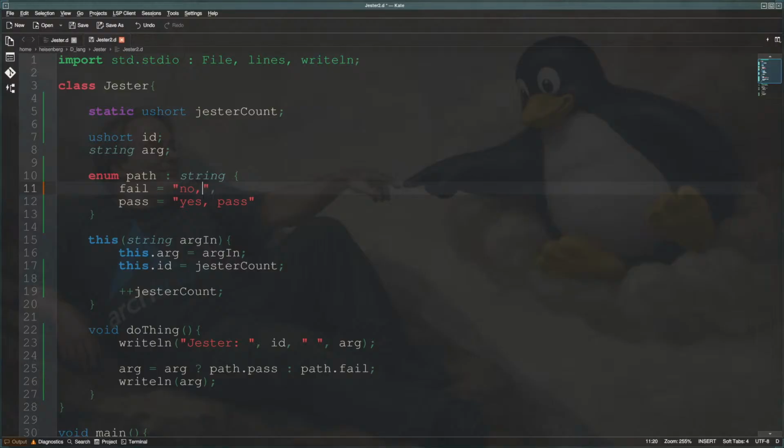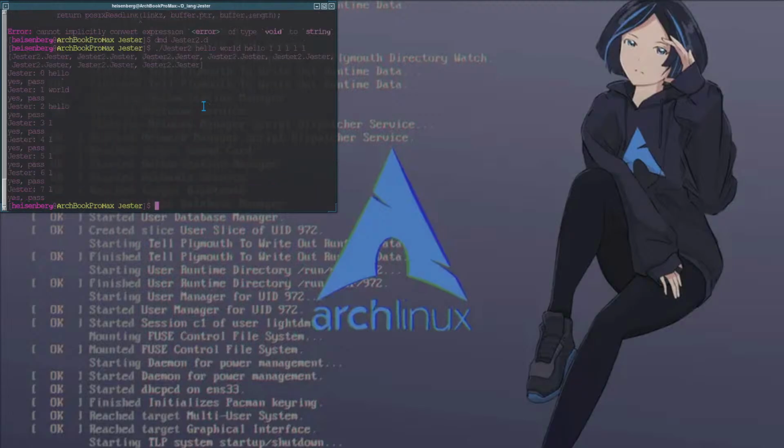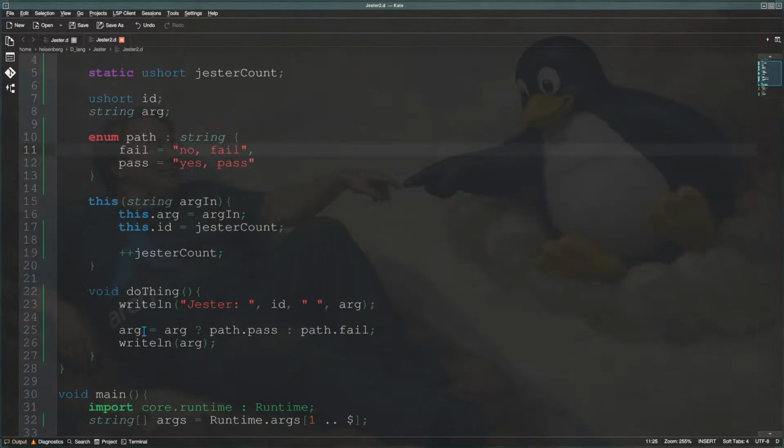No fail. See if that works. Yes, pass, yes, pass, yes, pass. Apparently it's defaulting to yes, pass for all of them. Oh, well, it's because arg does equal arg. If arg equals... Why would I put arg equals... Oh god.